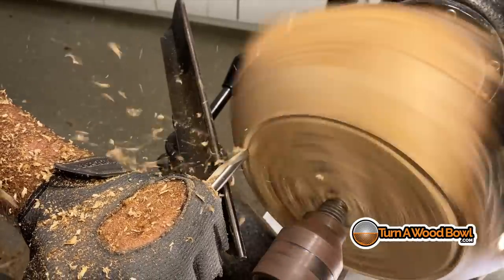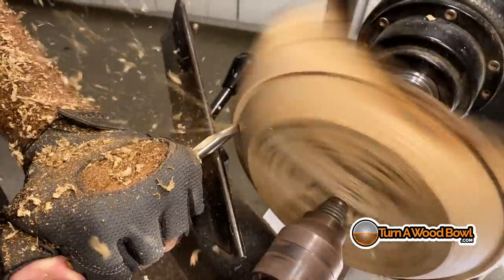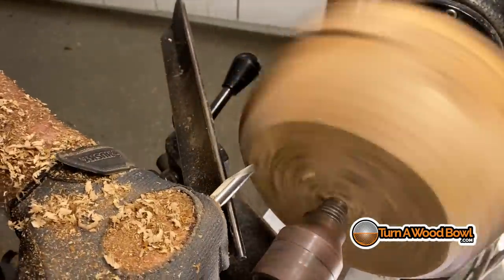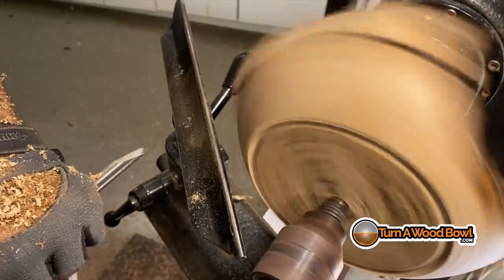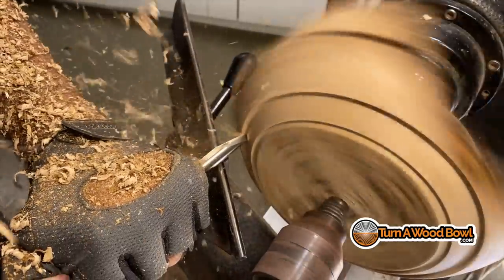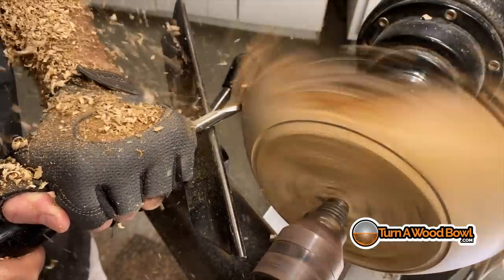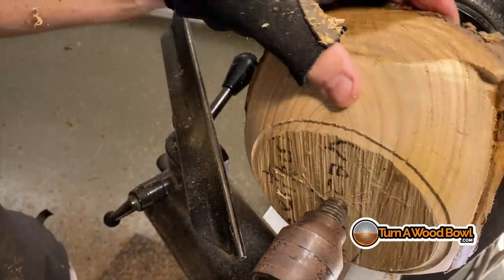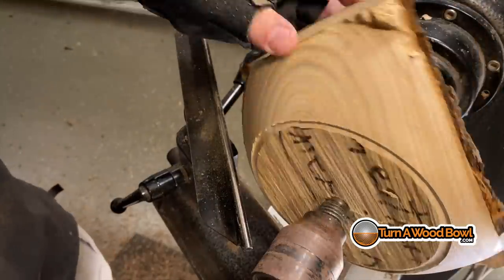I flex my knees and shift my weight. In this particular cut I go a little bit right of center and shift my body weight to center and slightly left. My feet are in front of the tool rest, parallel with it, my body is about at the center of the cut, and I'm just making a lean from right to left, allowing the bowl gouge to glide across the top of the tool rest. When you have big gaps like with the natural edge, if you push into it, you'll push forward when there's no wood there and the next section will smack your tool.